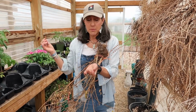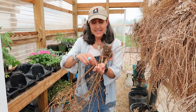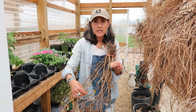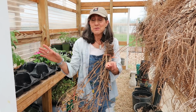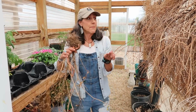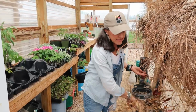I've already planted a bunch of them in pots, and so pretty soon they'll go ahead and start to get my little seedlings, and they'll start to grow. And I also do it like, you know, here's my chili peppers. So you could do it with all your peppers. It works out great, and I just keep the whole plant, and then that way I don't have to really mess with it until it's time for the season. And it works out wonderfully for me. So that's how I save my seeds every year. And then I have a lot of seeds.